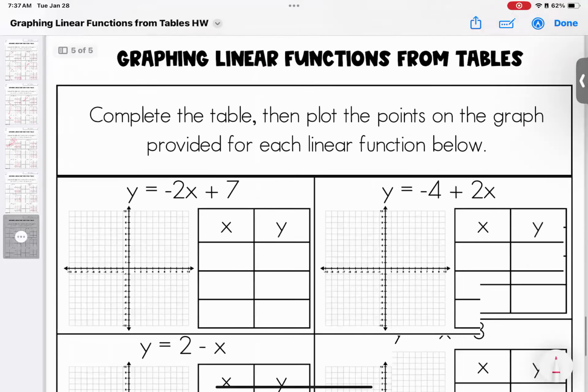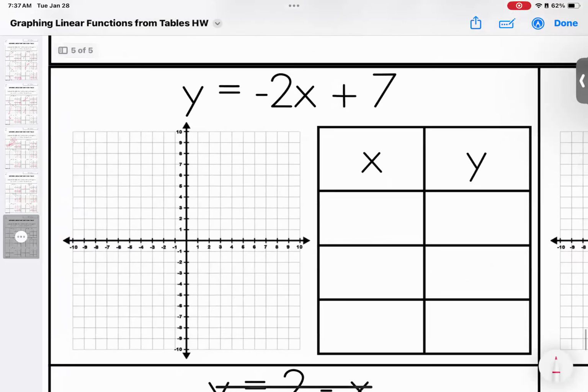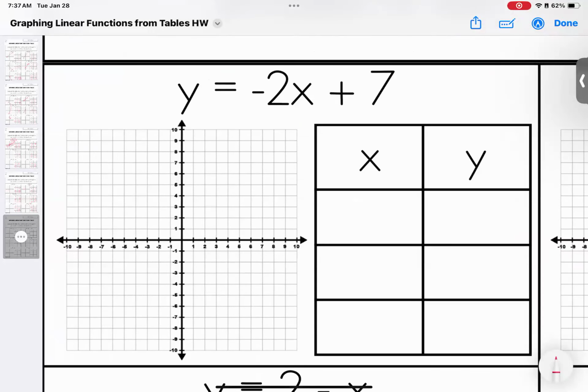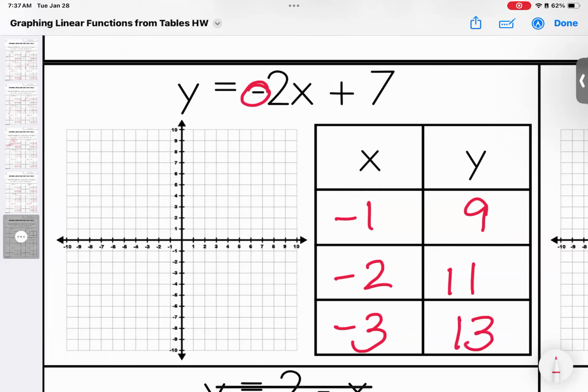One more. Coming downtown, coming downtown. All right, let's make some more positivity again because I have a negative. So I'm going to do a negative times a negative. Give me a positive. All right, 2 times 1 is 2. It's positive. Plus 7 is 9. 2 times 2 is 4. Plus 7 is 11. 3 times 2 is 6. Plus 7 is 13. And again, they're positive because our signs agree.